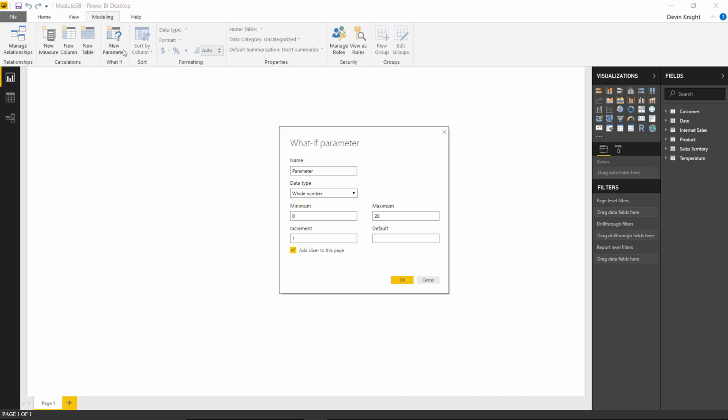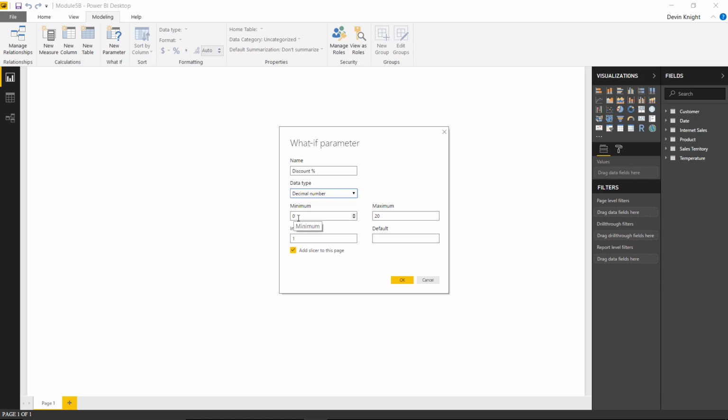All right, so we're going to go ahead and start by naming this what-if parameter, and we're going to name this discount percent, because what we're going to analyze in here is what the results would have been had we given a 5% discount versus a 40% discount versus a 50% discount. We want to be able to select a range of values and determine what that discount would have been. So we're going to change the data type because we're looking at a percent discount. I'm going to make this a decimal number.